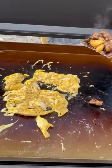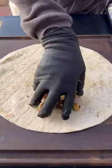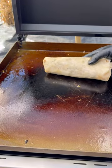Once you char up your steaks and roast those potatoes and your eggs, go ahead and load them up on a 12 inch tortilla. You can use whatever sauce you like, add a little bit of cheese, and we're going to go ahead and put it back on the griddle until nice and crispy. This came out absolutely fantastic — I'm going to give it a go.